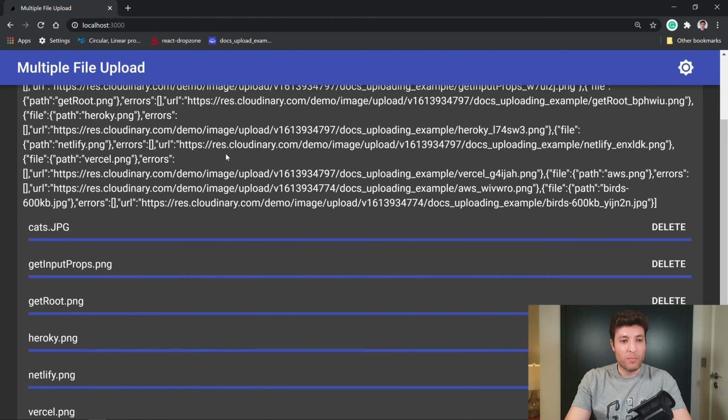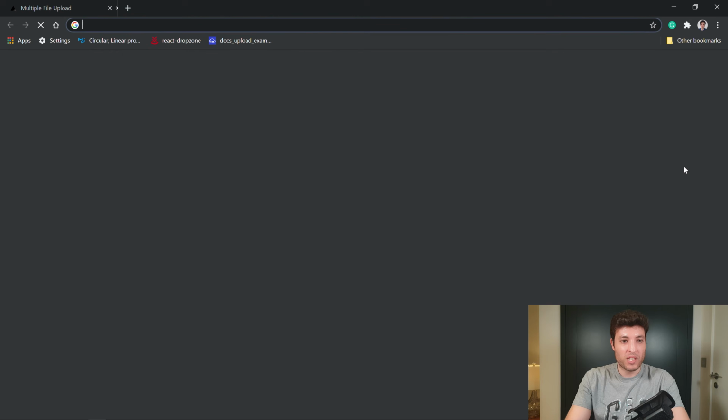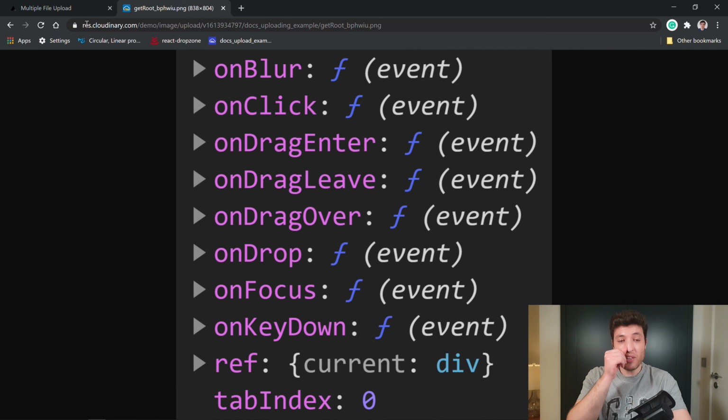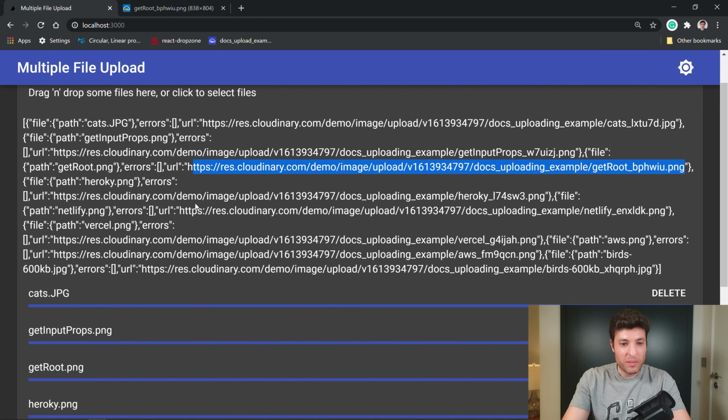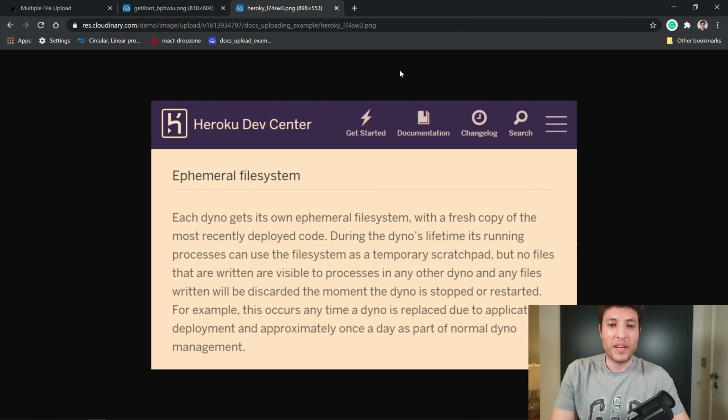Now, let's come over here and we have all the URLs, as you can see. Let's test one of those URLs to make sure that everything is working as we expect. I need an HTTP at the beginning. And if everything is working as expected, it is. Let me copy another one to make sure that it's working, because that's exactly the same one we saw before. And it's working.